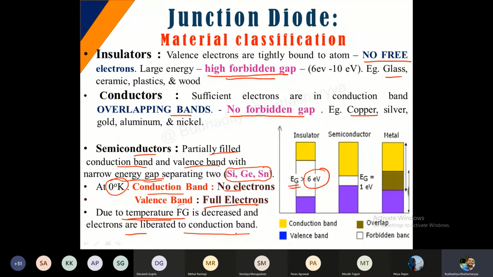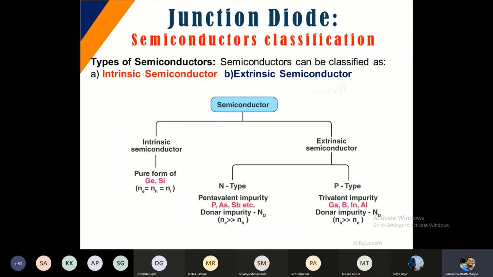So we can make sure what we are expecting at the output, whether we are allowing the output to happen or not. Very clearly you can observe that using a semiconductor, we can think of it as a kind of switching option. We can have better control over the flow of current. So that's basically what the material classification is all about.